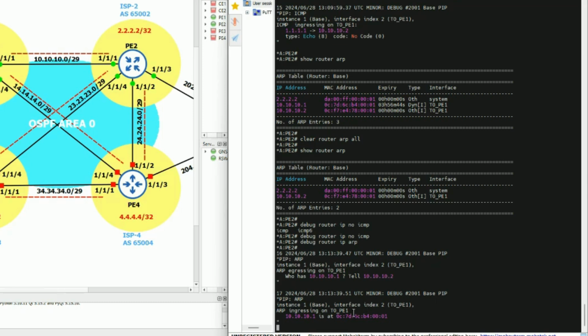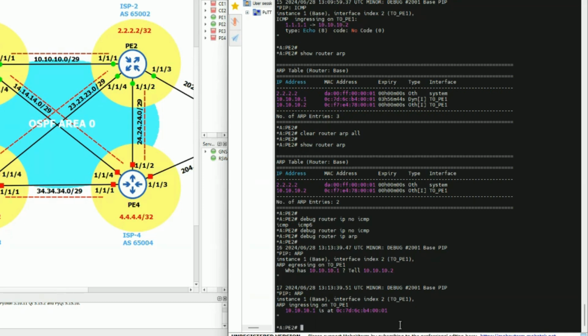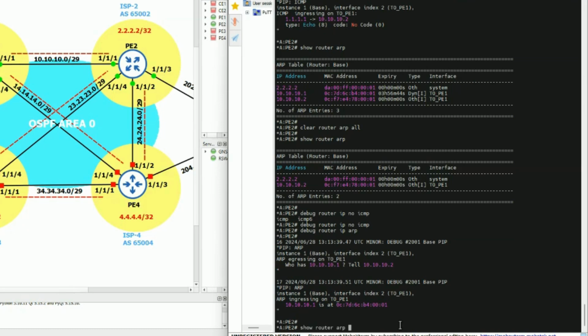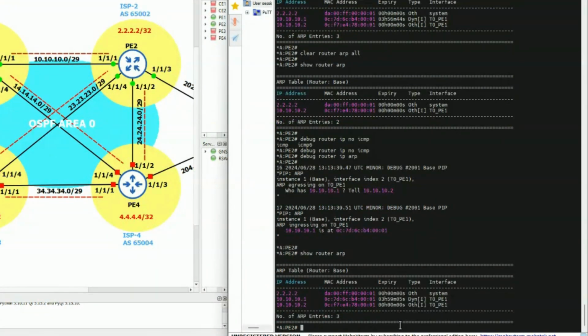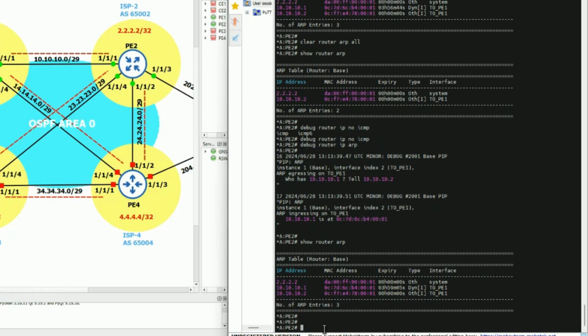It has also associated the MAC address, which is what we had before. If you look at this MAC address here, you'll see that it was the same. It is the same thing as we learned earlier. So it has associated that MAC address to the IP address, the interface IP address of PE1, and it has definitely put it into the ARP table again. So as you can see, it's now back in the ARP table. But what we're going to do again, we're going to now clear the ARP table one more time.